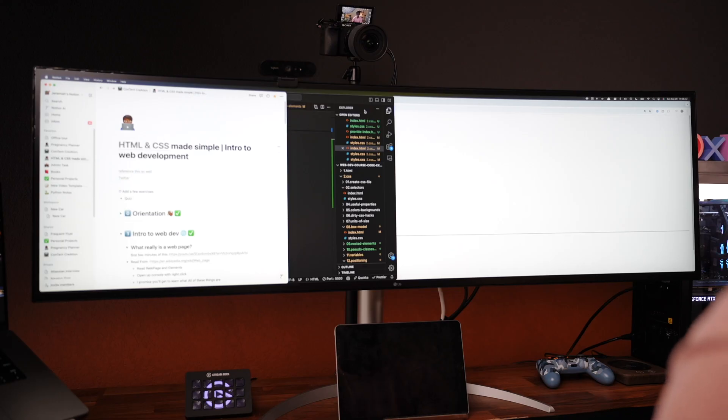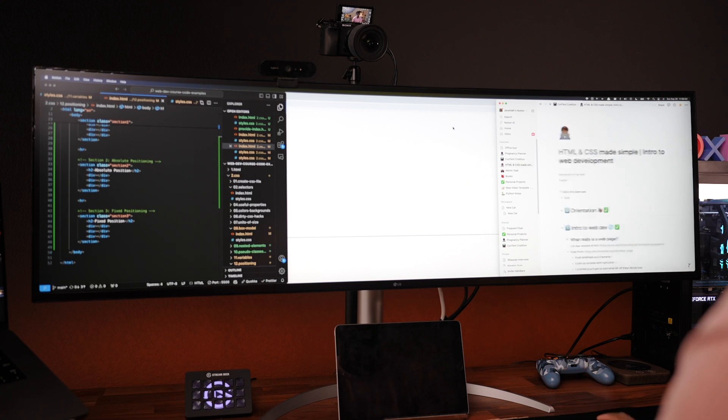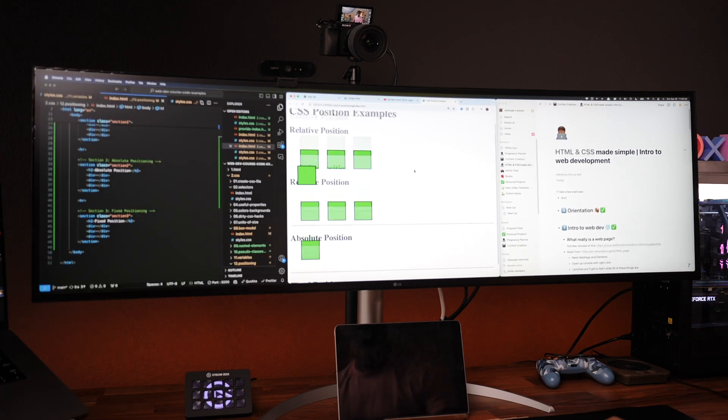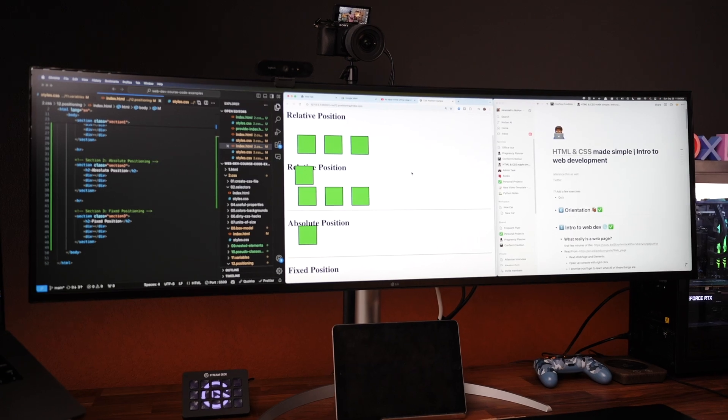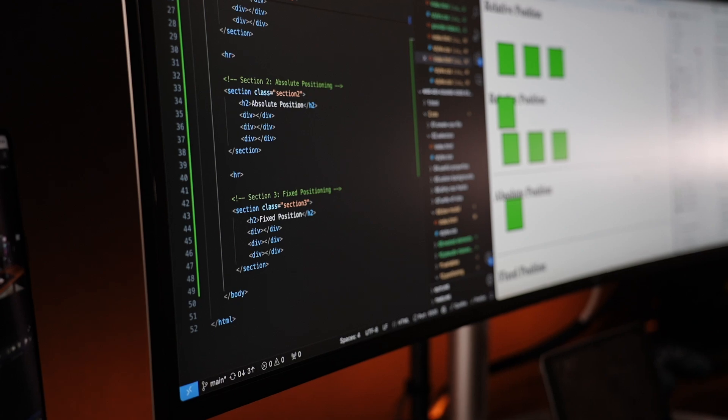I'm a one-monitor person. This monitor is the equivalent of stacking two 27-inch ultra high definition monitors side by side except you don't get that bezel in the middle. Being honest though, I rarely split my applications to just the left and right side — even half the monitor is too much for one application. Realistically I use my applications in thirds: Slack for coordinating with my team, Notion for iterating on content ideas, and the third space for whatever project I'm currently working on. This monitor also has an anti-glare surface treatment which really cuts down on glare from my huge window.